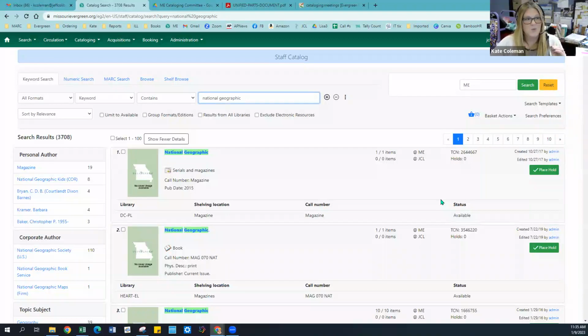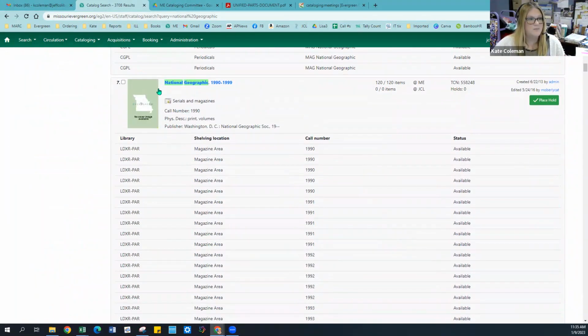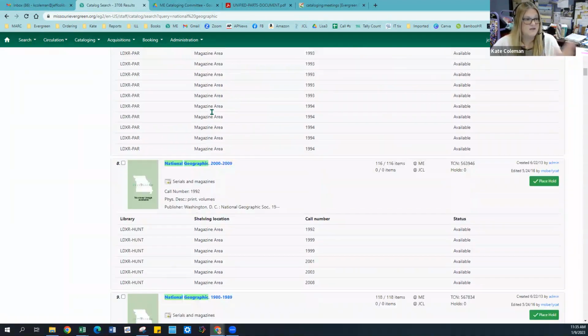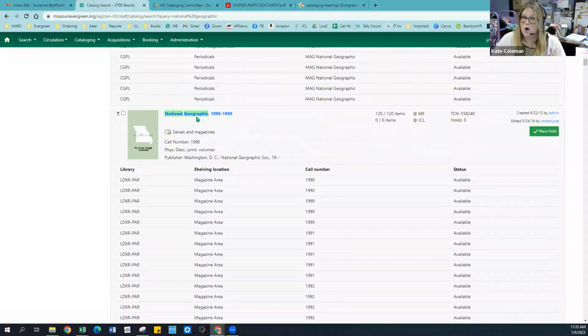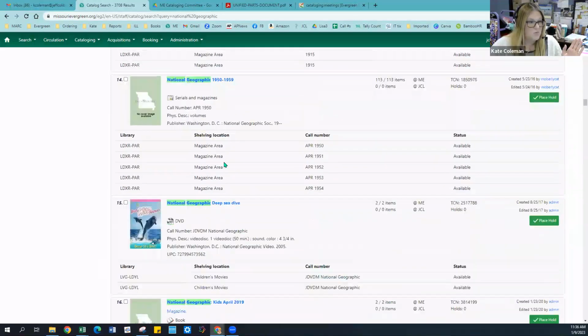But when we bring up a bib, when we do a search, of course, the ultimate goal is for one record to come up. Now, can that happen for National Geographic? Maybe not, because there are so many that some libraries have, like you'll see here, blocked it off, like this is 10 years. I'm not saying that that was wrong. It was probably something that we should have discussed as a Missouri Evergreen cataloging community. But I can see why in a situation like this they would do that, because as we know in Missouri Evergreen, when an item has hundreds of holdings, that bogs down that bib record.